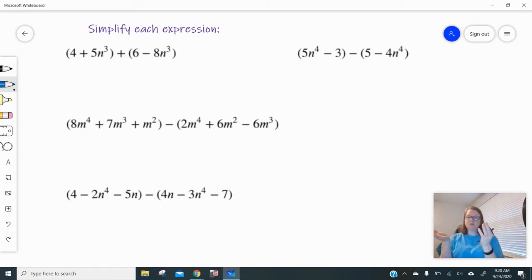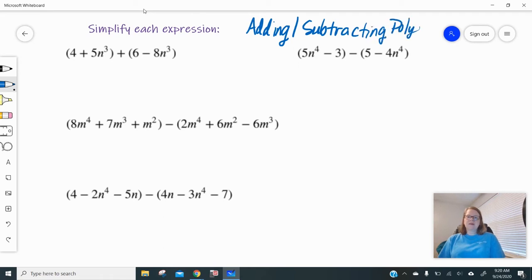So we're adding or subtracting. Sometimes this will be called adding and subtracting polynomials. So if you printed the download at the beginning and you're taking notes here, that might be what your notes are called from that section in your own class or textbook, if you're trying to look and see what it's like. All right. So if we're adding and subtracting, we're essentially combining like terms, just putting the like terms together. And the only difference is that if it's subtraction, there's this extra step that we have to take.